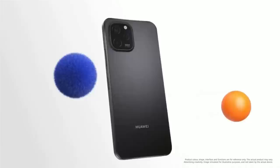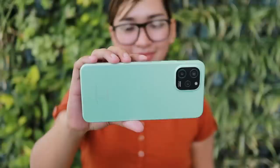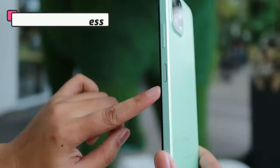It comes in multiple available colors: Midnight Black, Sapphire Blue, and the one we have here, Mint Green. The pastel green looks clean and fresh, giving a nature vibe since it was truly inspired by nature — very eye-friendly, very millennial. It's also lightweight and slim, with only 8.94mm thickness and 188 grams, giving it a great grip in hand. It also has a flat frame and flat back, which is nice.